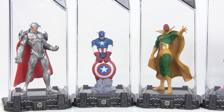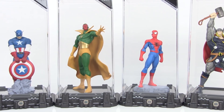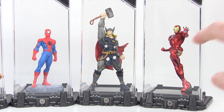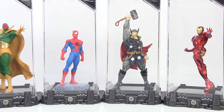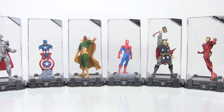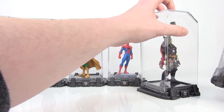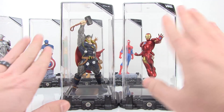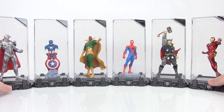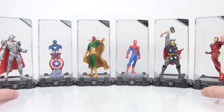Out of the packaging, this is what we've got — a really cool collection of several different Marvel superheroes, all of course based on their comic incarnations. Each of them is housed in their own individual little acrylic display, which is really cool. Sitting them all next to each other, it's a pretty nice, sleek looking display. Each of the bases is designed in a way where they're kind of angled, so when they sit up next to each other, they start to kind of curve outwards — a nice slight curve so that when it's all lined up together, you almost have this sort of half-circle motion.